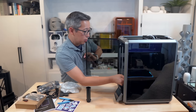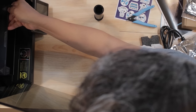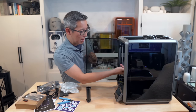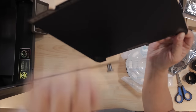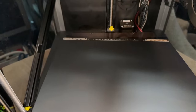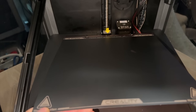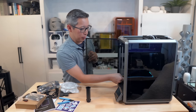Okay, so I'm gonna put this back. So what's nice is that there are two screws at the back of the plate, so you can line the plate up with these notches on the plate itself. So you know that you've got a good placement of the plate itself when attaching it to the build plate.